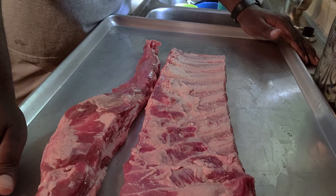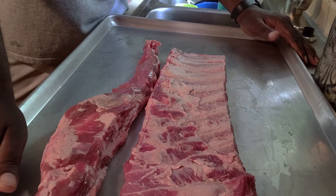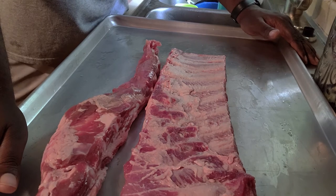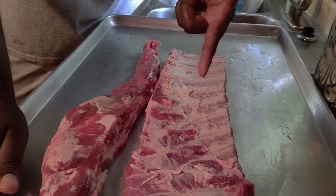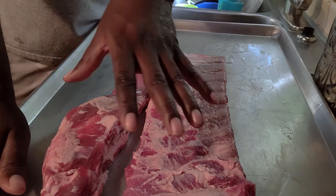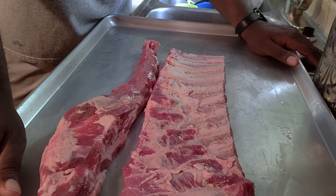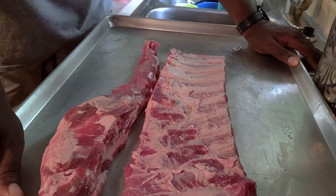So what we decided to do, we went out and did some research. We found a specific rub that's very good for Keto and we had an order from one of our customers who wanted some Keto ribs and some Keto rib tips. We're going to get them seasoned up, thrown in the smoker through our usual process, and we're going to get his direct review of how they came out. Let's get to it.